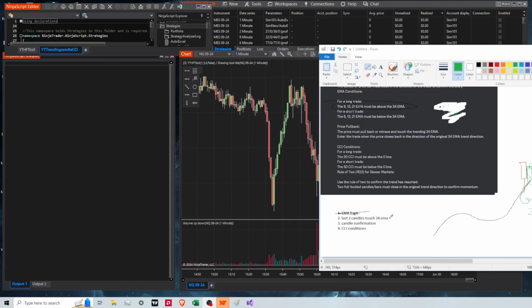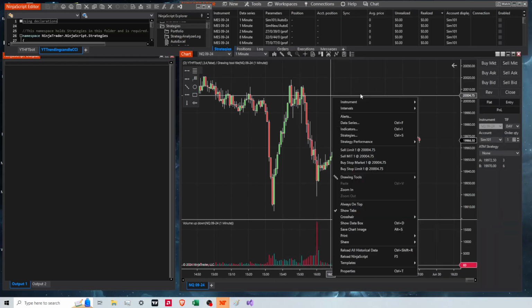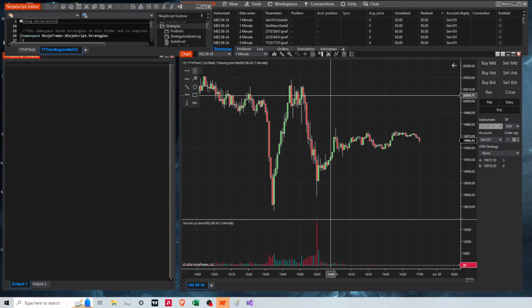And then, so we got that done, and the candle closing in the direction. So that's all good. Let's test it and then we'll add the CCI. So let's load it up.